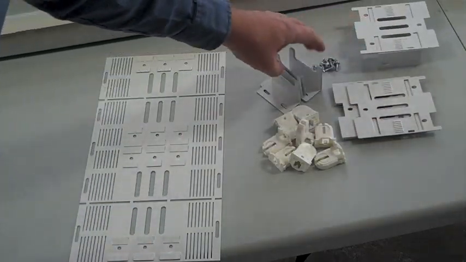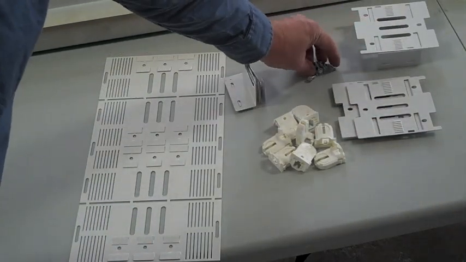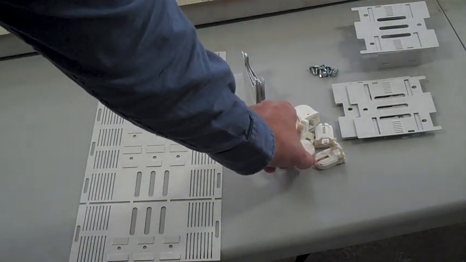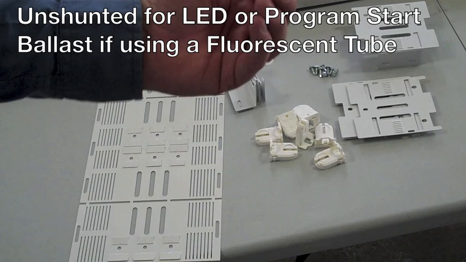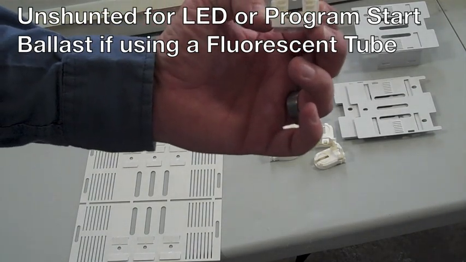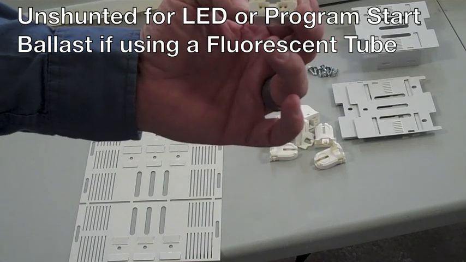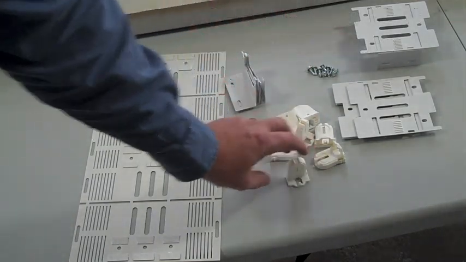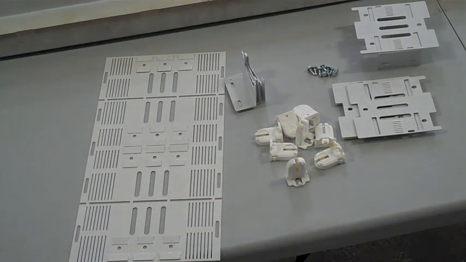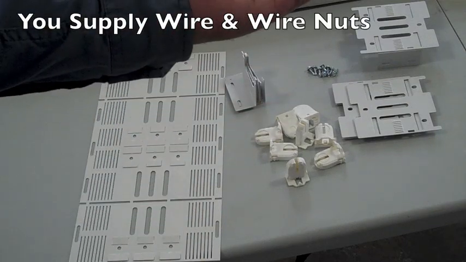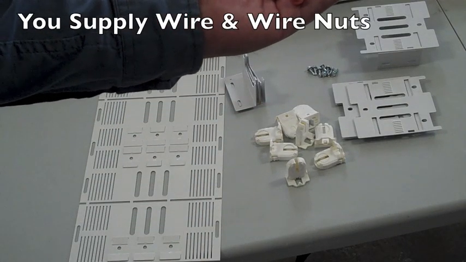Then, with the kits you're going to receive, on an 8 foot kit, you're going to receive 8 tech screws. You're going to receive tombstones. These particular tombstones are what's called unshunted. They are used for LED conversions. It's basically got 4 holes on the bottom. And, the parts you need to bring to the party yourself are either wire to connect the fixture together and wire nuts.